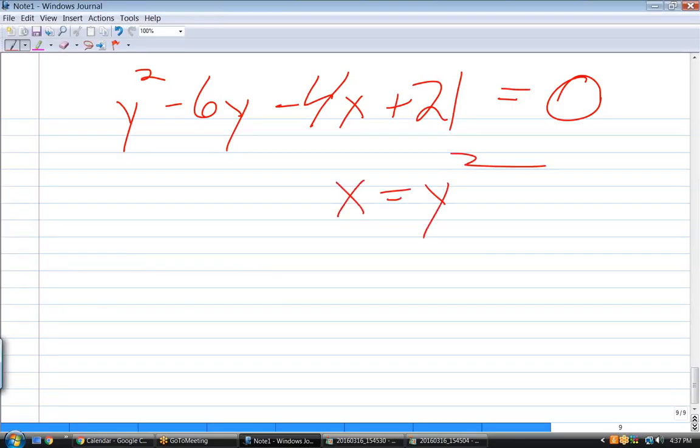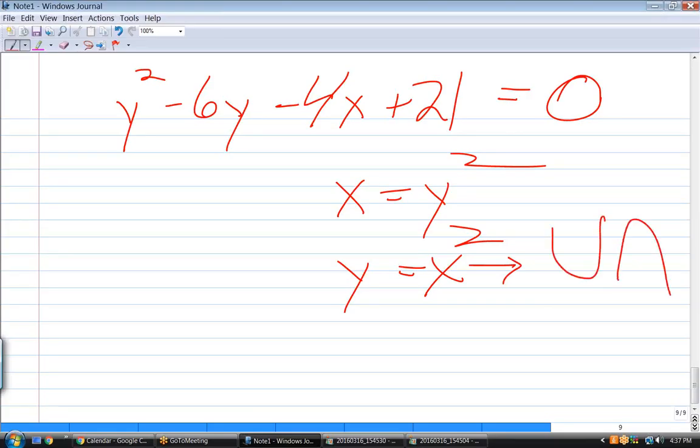What's the parabola you've learned for 3 years in algebra, geometry, and algebra 2? Y equals x squared. So this is the parabola that either goes up or goes down, right? Which means x equals y squared must be the horizontal parabola. It either goes to the right or it goes to the left.